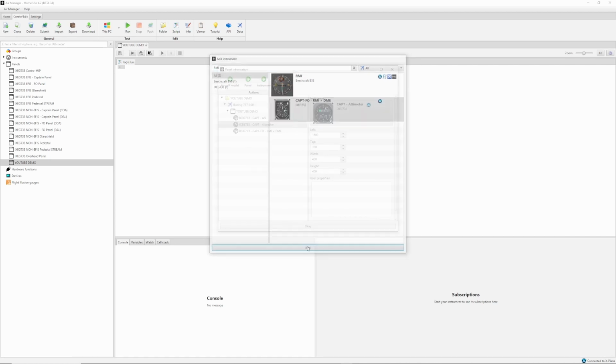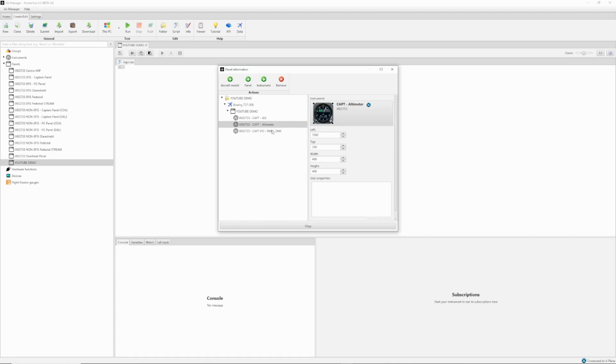So if I highlight that, and where am I going to put that? I'm going to put that 500 to the left, so it's just aligned with the left of the ASI, and the ASI is 500, so 850, we'll make that the top 870. We'll leave it the same width and height.